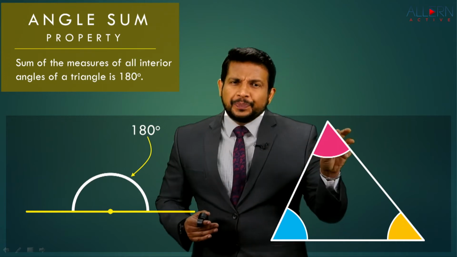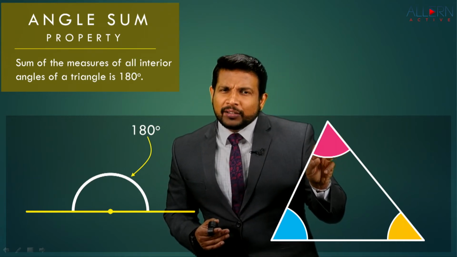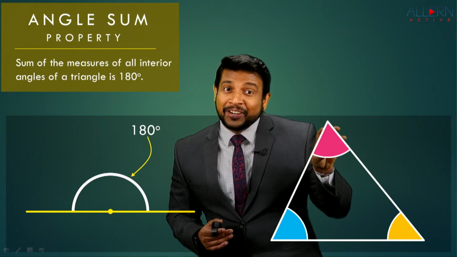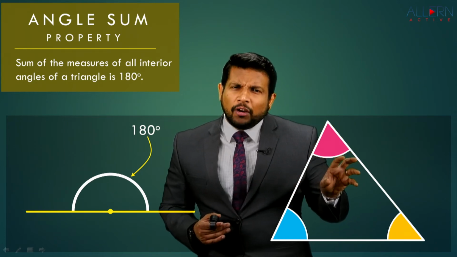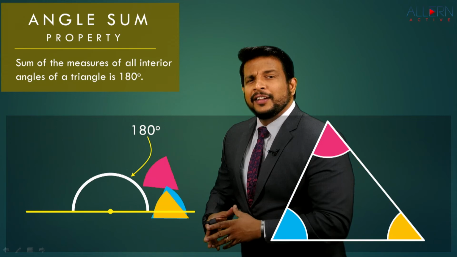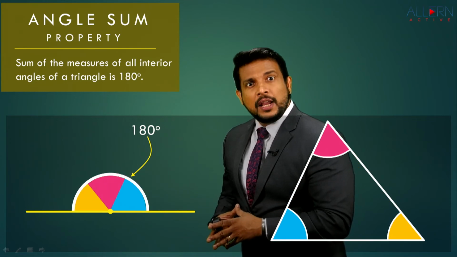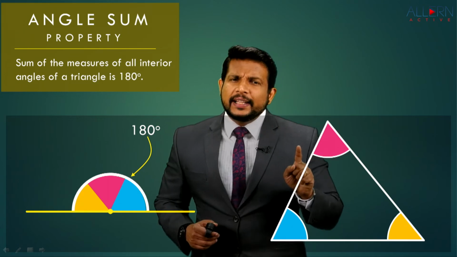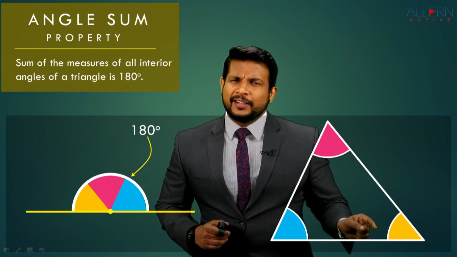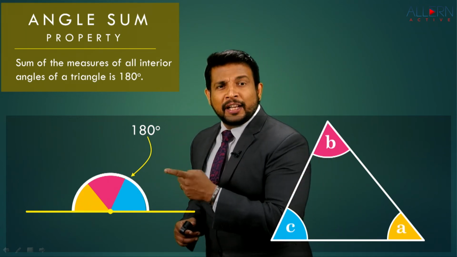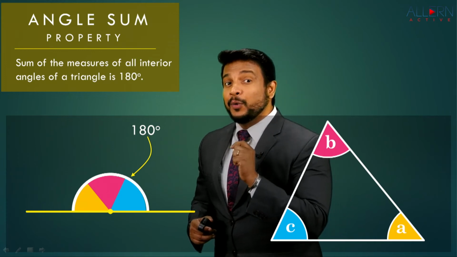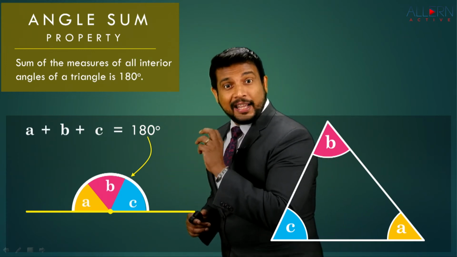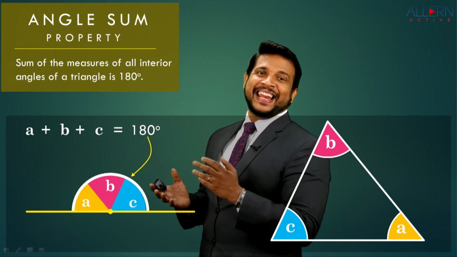Now what I'm going to do is, all these angles if you see here, these arcs which we have here, the entire thing is different colors if you see. I'll get all of them combined here. Yes, what do you see? Yes, all 3 combine in that 180 degree, isn't it? Let's say I just name these angles as A, B and C, and the yellow one is A, the pink one is B, and the blue one is C. What do you see? We understand that A plus B plus C is equal to 180 degree.